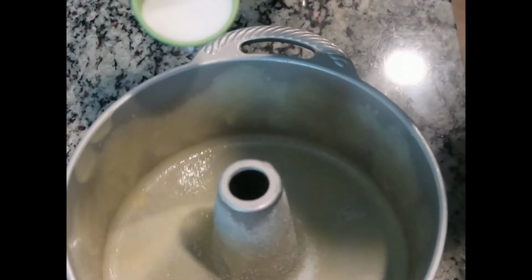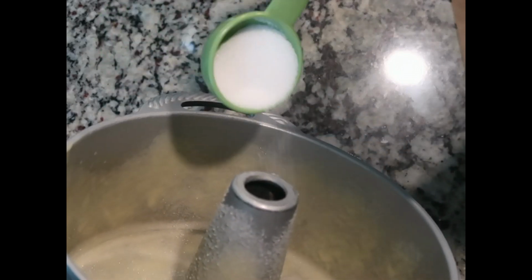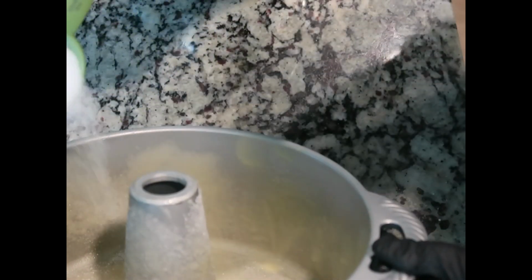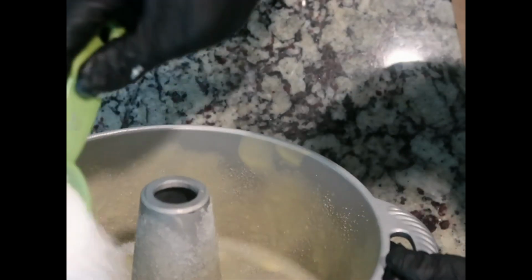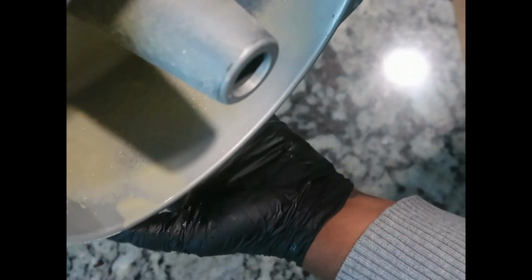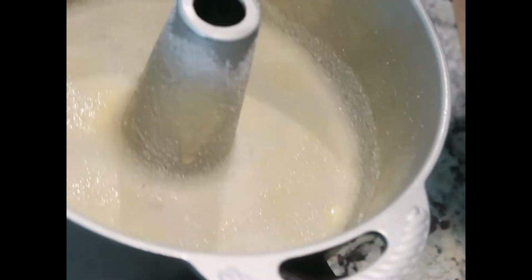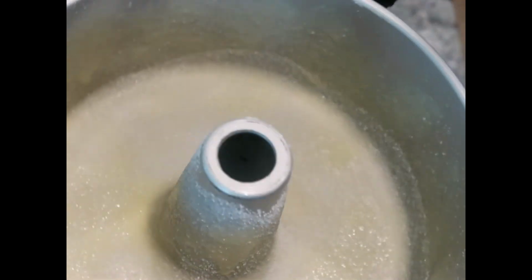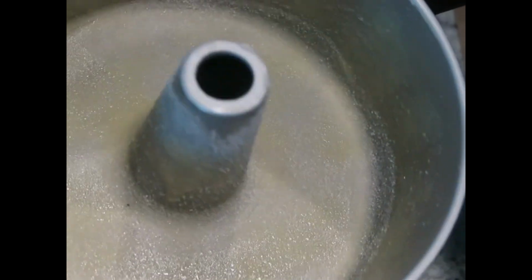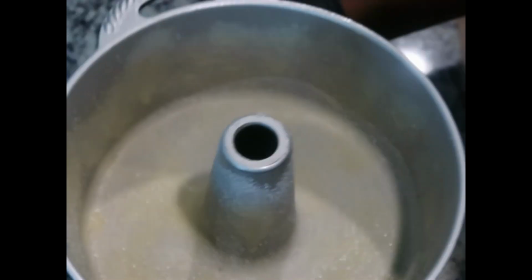Okay, and sides, just pour it in like that now. Okay, and I'm not gonna add any flour to the pan because the sugar will do what it needs to do, and of course I have thoroughly sprayed the pan, so we should have a pretty easy release.